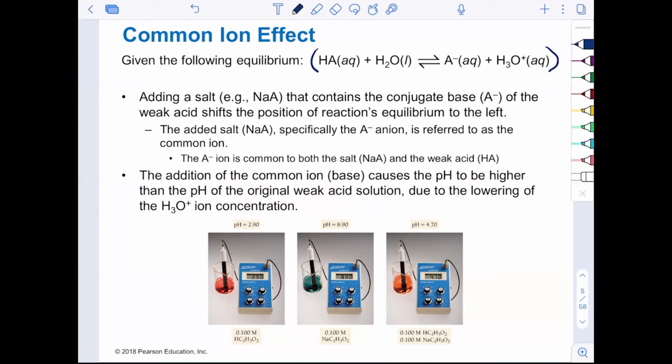So if we think about an acid in water, this was our acid in water solution reaction up here at the top, the acid ionization reaction. To make a base, we add A-, which is a product. So Le Chatelier says shift the equilibrium to make more reactants, driving the H3O+ concentration down, which means increasing the pH. Now, this setup is how we can start to imagine what the pH of a buffer would be. It's the equilibrium between a weak acid and its conjugate base.